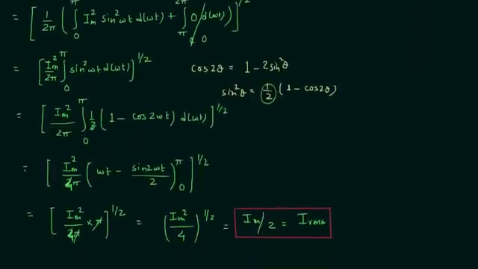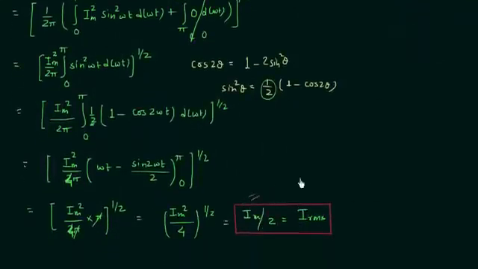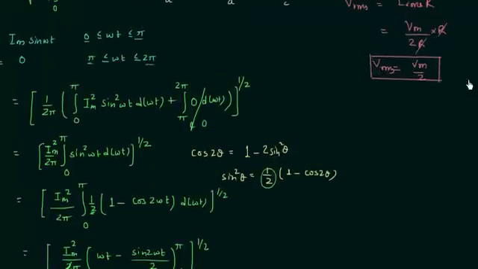I hope you now know how to obtain the RMS value of load current and RMS value of load voltage. I will end this lecture here. In the next lecture, we will find out value of form factor for half wave rectifier circuit, a very important parameter. First we will see what is form factor, then we will find out its value depending on the definition.